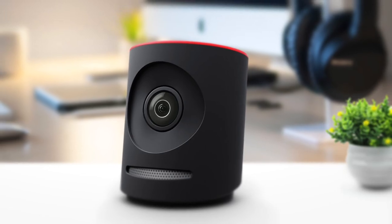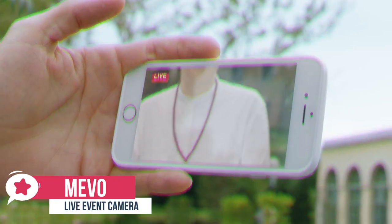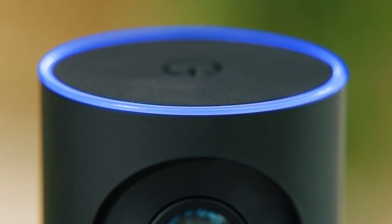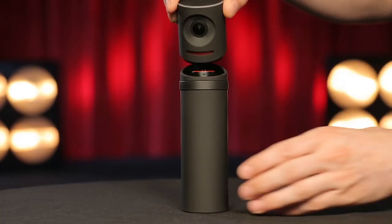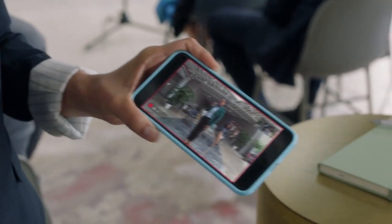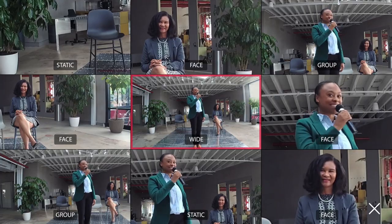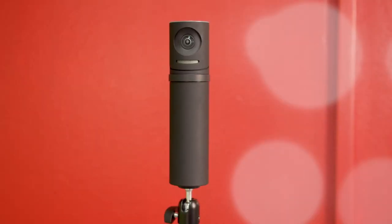At number one is the Mevo Live Event Web Camera. Designed by the Livestream team, it allows you to stream from anywhere to Livestream, Vimeo, Periscope, YouTube, Facebook Live, and Twitter via Wi-Fi or LTE. The Mevo stands only 3 inches high and is a pocket-sized cylinder camera that lets you edit on your iPhone while you film, enabling you to share live events in real-time. It comes with an f2.8 lens and a Sony-based sensor that can record in 4K with a 150-degree field of view, connecting via an app with either Wi-Fi or an Ethernet cable. It can be run via battery pack or from the included micro USB cable, and with the optional mount base you can set the device on a standard tripod.